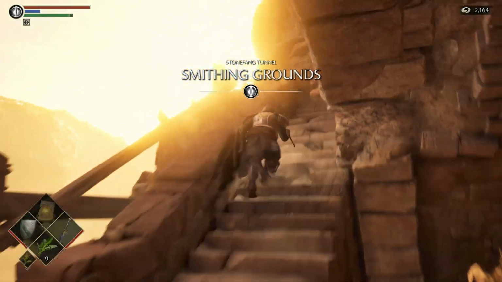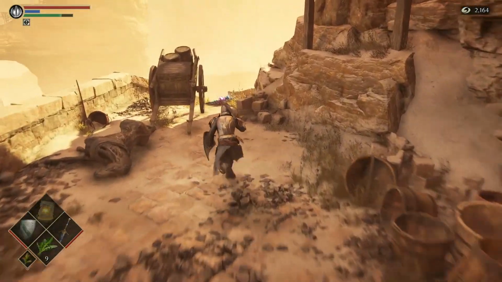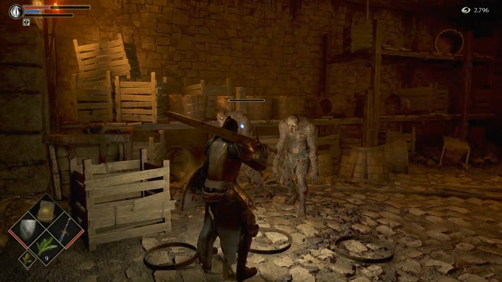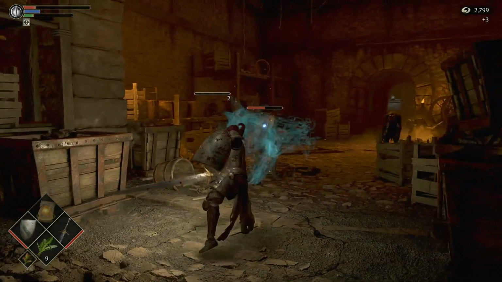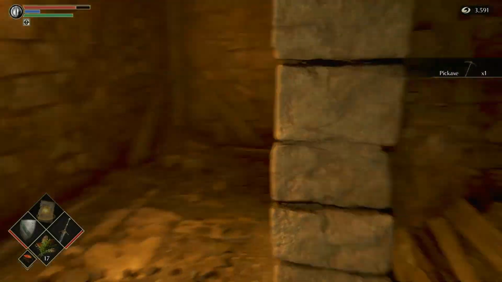Next up, it's into 2-1, the Smithing Grounds, because I want the smithing items here so I can buff up my sword as quickly as possible. My sword attacks are really doing no damage to these miners. I could fix this by just going and buying a better weapon to fight them with, but how about I don't do that and instead choose to suffer? Nah, I'm gonna switch to this convenient pickaxe the devs left for me.